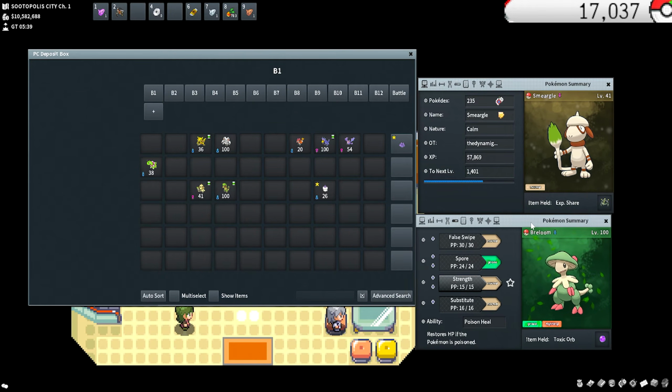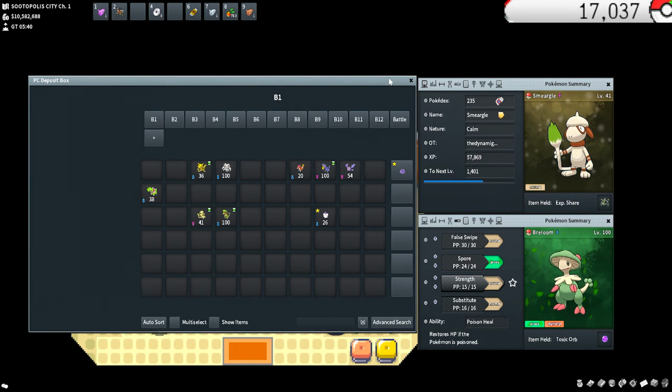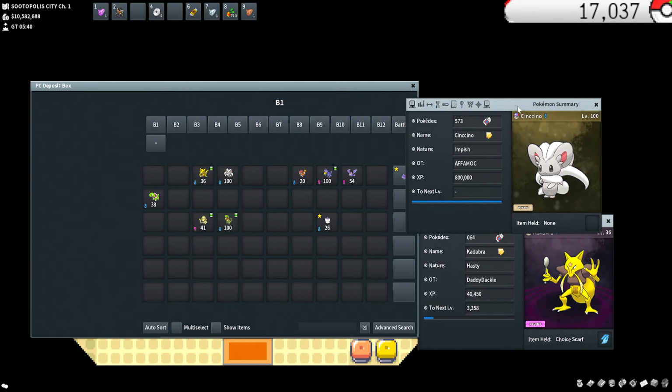So these are definitely Pokemon that you might want to consider for catching Pokemon. I don't really have any other best catching Pokemon for sure. I don't even really like Smeargle that much. Breloom is definitely my favorite when it comes to catching Pokemon. And when you encounter your shiny, you're going to want to switch to something that can catch it fairly easily.